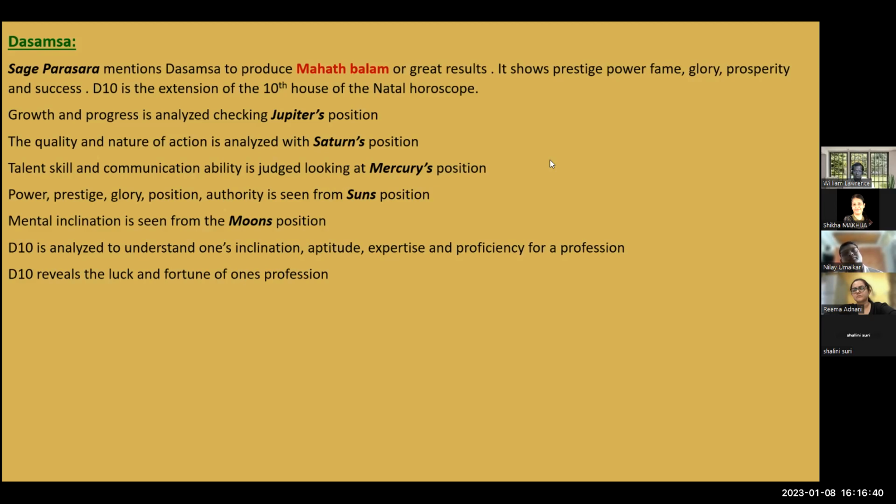Rahu is very important for being on top of the field. If you are a spiritual person, Ketu's position in the Dasamsa is very, very important. Your skills will be shown by Mercury. Your karma is Saturn; you can simply keep Saturn as Lagna and see your whole horoscope. I have already done this, keeping each planet as Lagna, for the D1 chart, but you can use the same rule for looking at the Dasamsa chart.